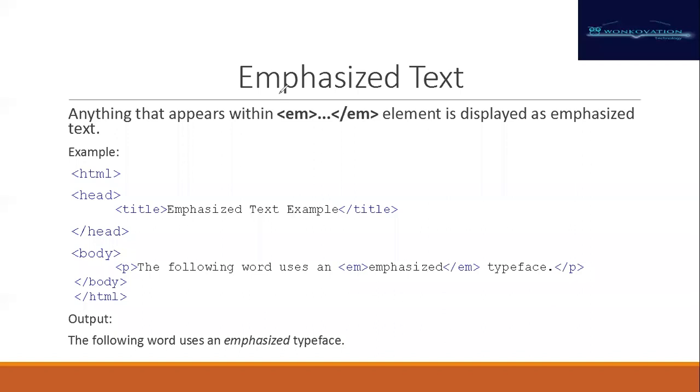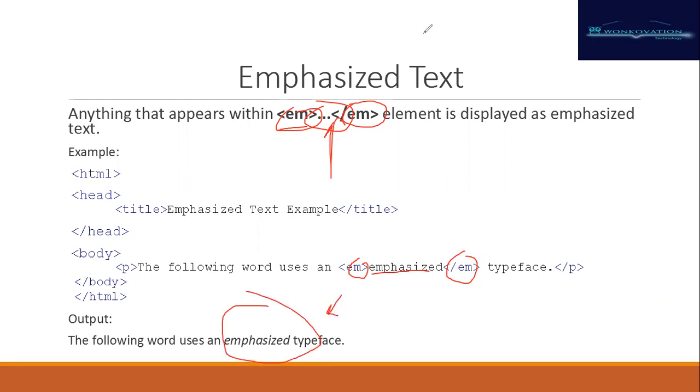So using emphasis, it appears with em, and the element displays the emphasized text. So basically, what is the importance of emphasis? It is used in place of the italic sign. Why? Because it tells the browser that it is an important text. So how can we use emphasis? By em, and between the closing tag, whatever we write will be emphasized. See over here, em is used and closing em is used, then whatever is written in this is being emphasized over here.